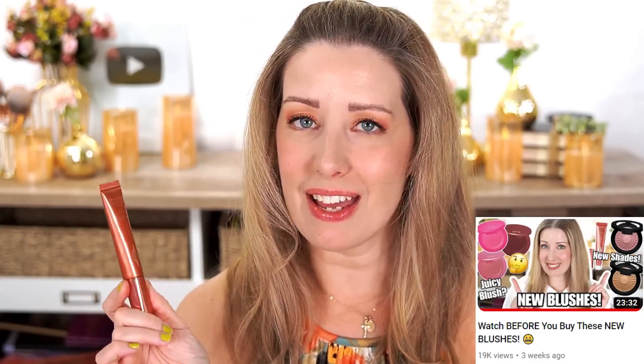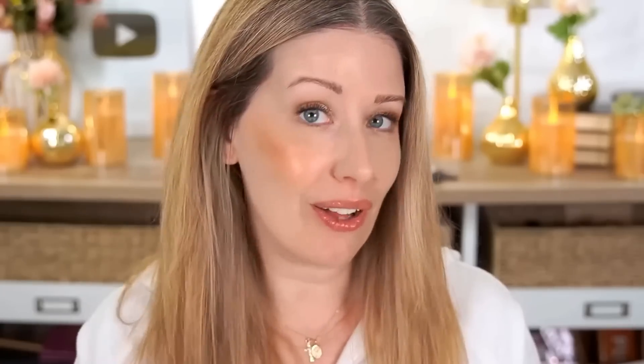Next is the new Charlotte Tilbury Pinkasm Sunset Blush. I do like it, though it's a bit lower on my list. When I compared it to the Elf Luminous Putty Blush in Barbados — an incredibly similar color — reading comments afterward, everyone said the Elf one looked so much better on me. Watching back with a critical eye, they were right: the Charlotte Tilbury looked a little patchy on my cheeks. If I want that warm coppery rosy brown, I'd probably just grab my Elf one. I don't really see myself reaching for this over that one, and I regret buying it a little.